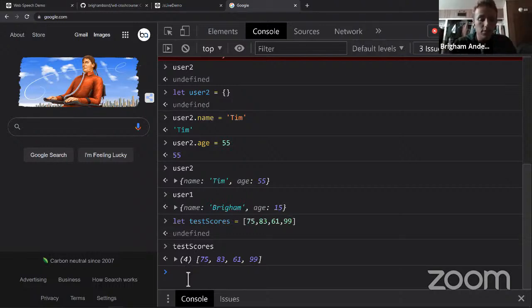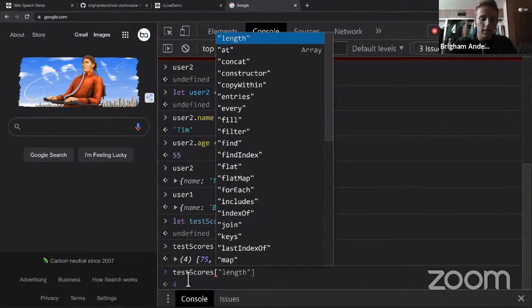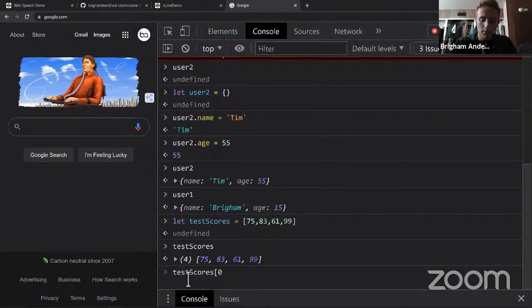And just to show you how you could change the values in these arrays, if you say testScores, and then use a bracket and do 0, 0 just means the first. It's kind of a weird thing in programming. You'd think a 1 would be the first, but in programming, usually the first item of something is 0.